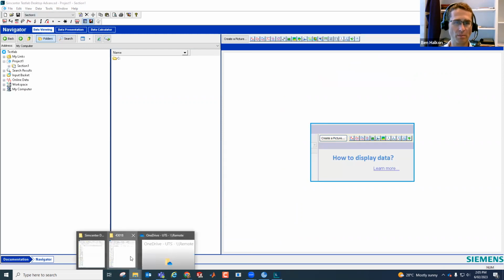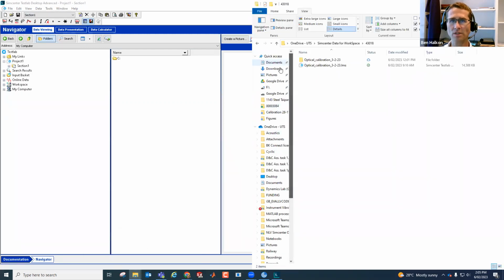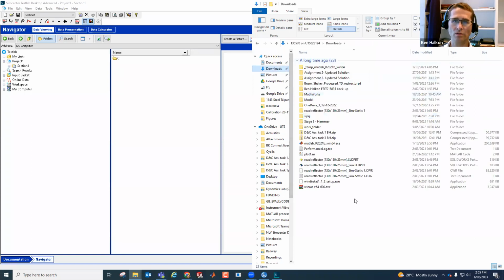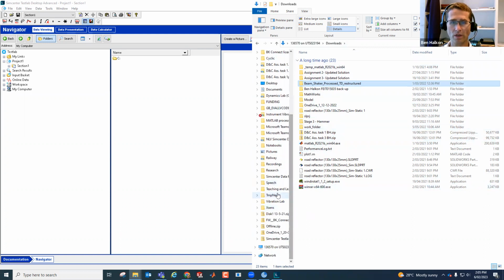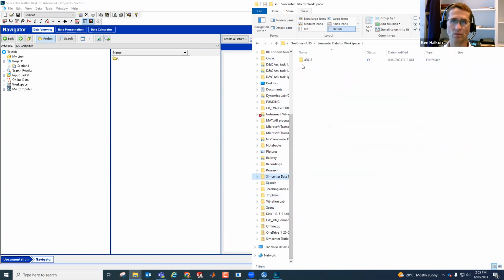For example, if we download something from Canvas that you might want to drag into the workspace and open, we will be sharing some project files for SimCenter and MATLAB in Canvas. Of course, you'll download them. They'll be in your downloads folder. You can grab them from your downloads folder, pull them across into your appropriate OneDrive folder, and that's what I did previously with this particular download.